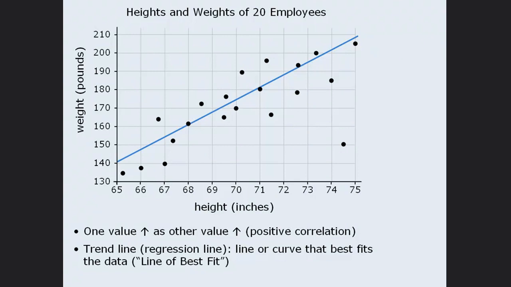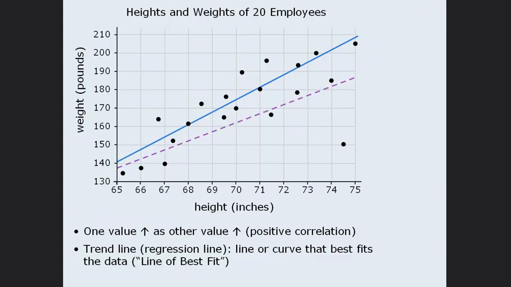Now please note that there's a somewhat complicated algorithm for calculating the trend line, but we don't need to know how to perform this calculation for the GRE. Just know that if a scatter plot includes a trend line, then this is the line that best fits the given data. Now I should also mention that on occasion, a scatter plot may include a second line. The parameters of this line will be defined somewhere in the question.